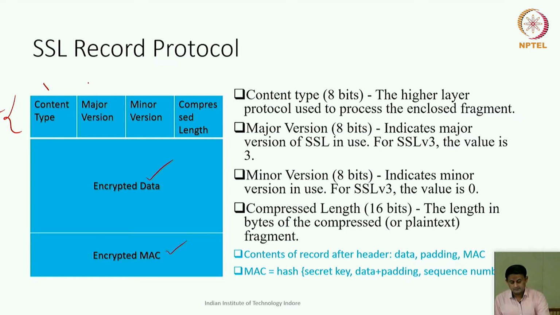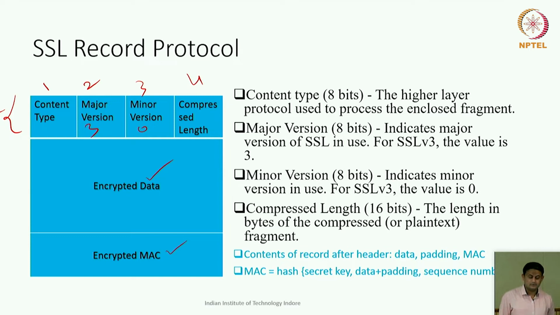And then the second component is something called the major version. This major version, for SSL, starts at version number 3. In most cases, if it is SSL, then it's version number 3. And then there is a minor version. Historically, when it was an early stage of development, people used version number 1, 1.1, something like that. So that is where the SSL stops, at version number 3, and the minor version is usually set to 0. And then subsequently, this is the third component.